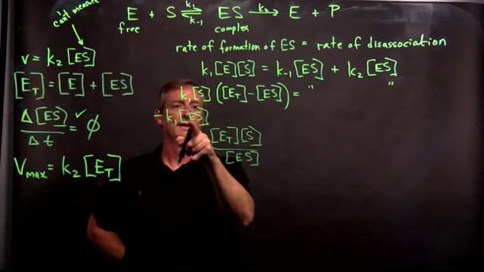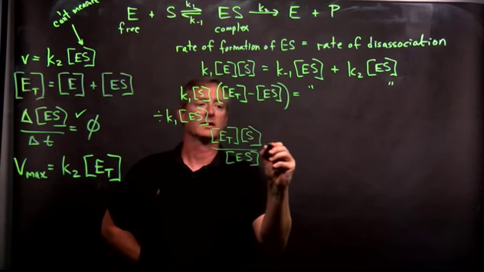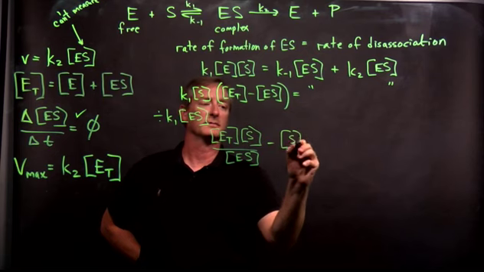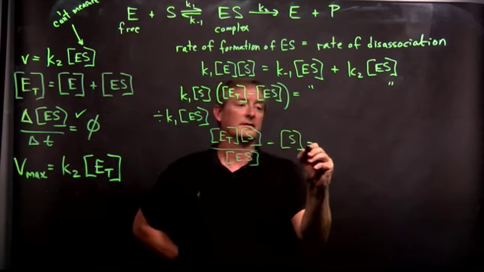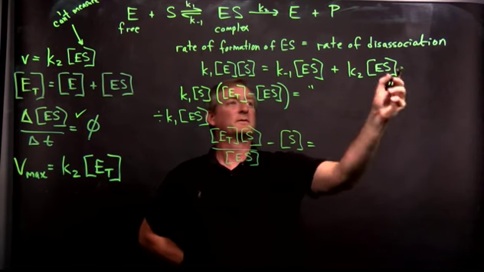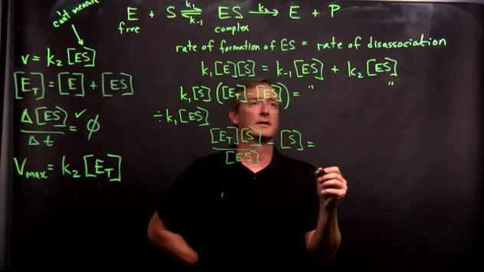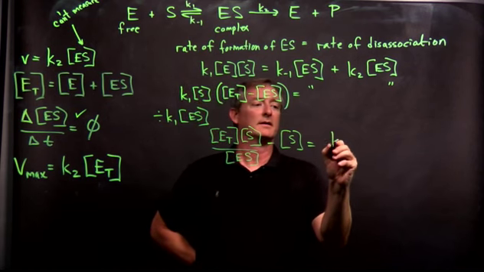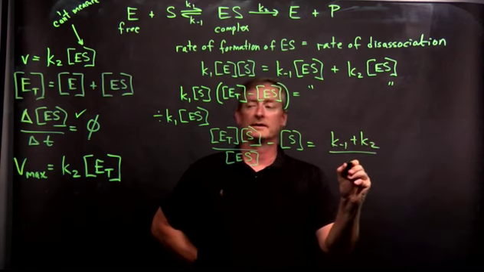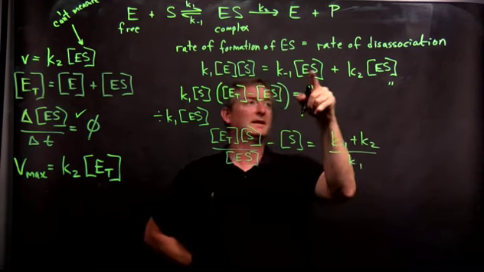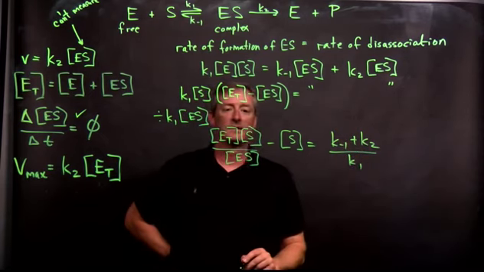And then if I have this divided by that, I'm going to get minus concentration of just substrate. That is yucky. I don't like that, but let's stick with it for now. What happens when we go to this side of the equation and divide it by K1? Well, I get a bunch of rate constants together. My ES has disappeared, and I'm left with a bunch of rate constants.